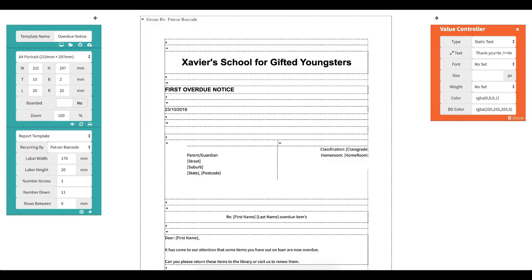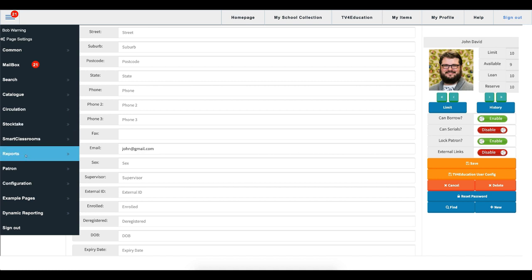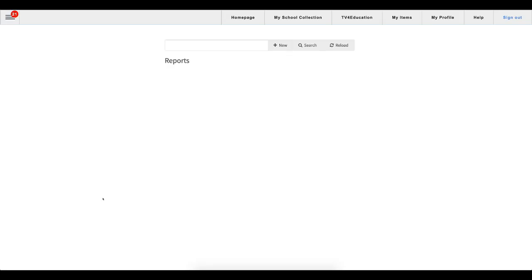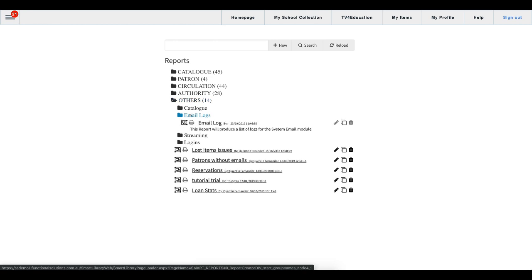Go back to our reports, Smart Reports, and we want to expand others and email logs.